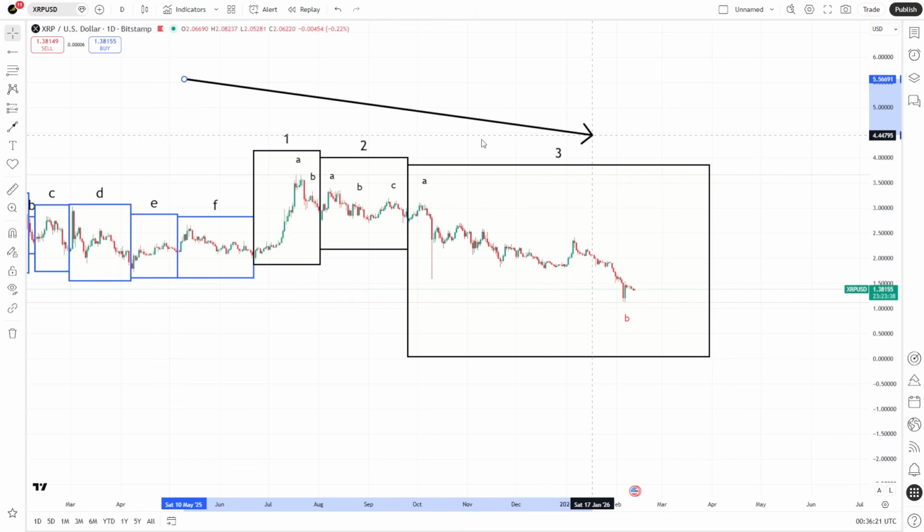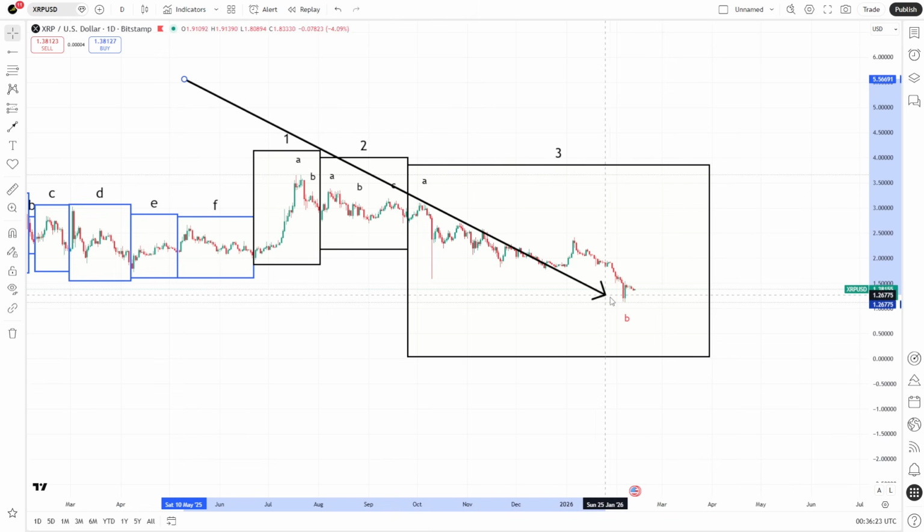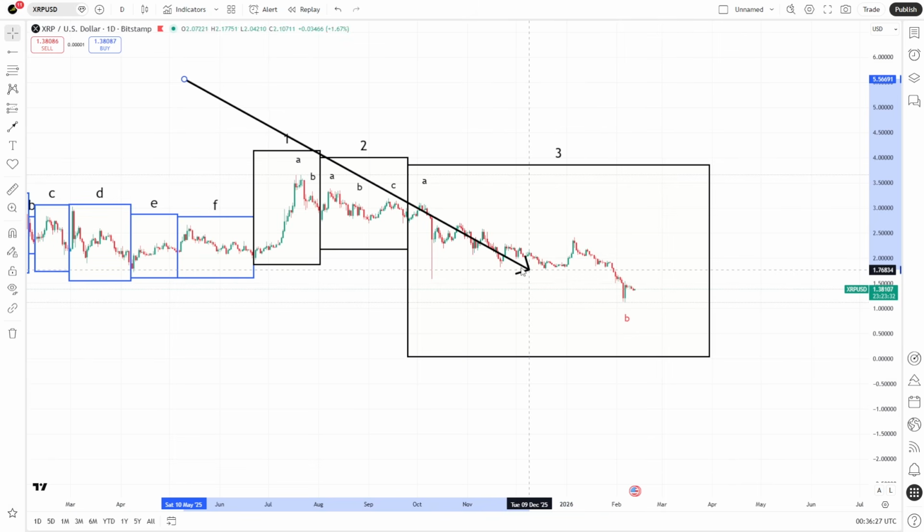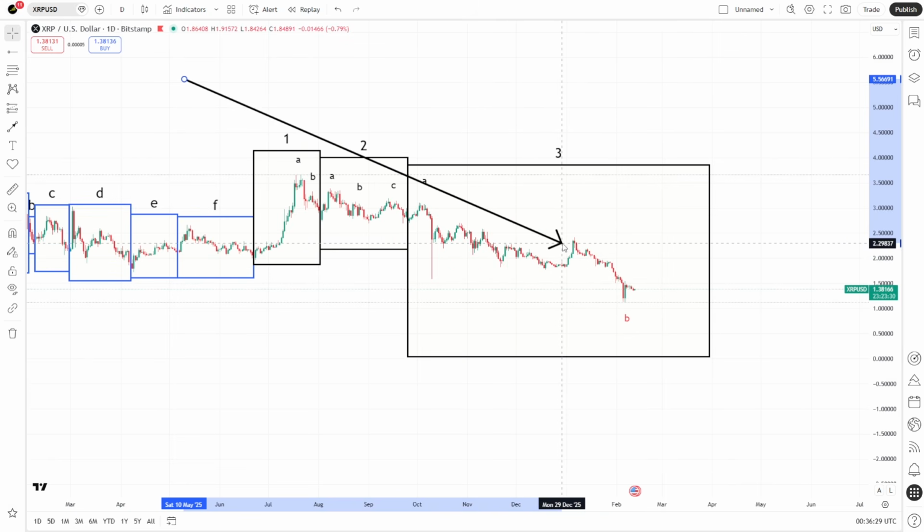It's my belief we have the first one, A. We potentially have the second one. Now, I've thought that the second one was over here or over here. I actually don't know where this second one will be. But looking at past structures, we can get clues. So let's dive into history and see what compares to what's taking place on today's chart.